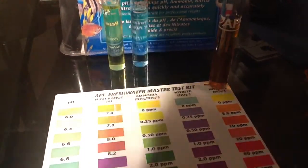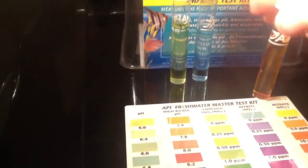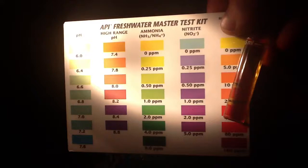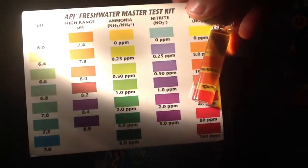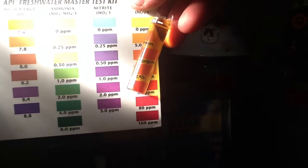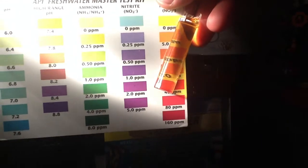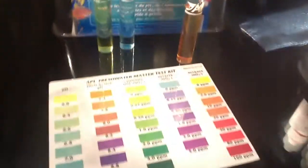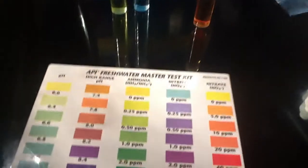And nitrate - here's the funny one. Nitrate is the hardest one to control in your tank without doing monster water changes all the time. I'm going to try and hold this up to the torch - sorry, I've only got one hand, I'm trying to hold a camera and test kits and all sorts of exciting stuff. You can't see that very well, I'm sorry guys, but that is at 5 parts per million. As all you experienced fish keepers know, 5 parts per million is an awesome achievement. Like I said, it was about 9 days ago I did my last water change.